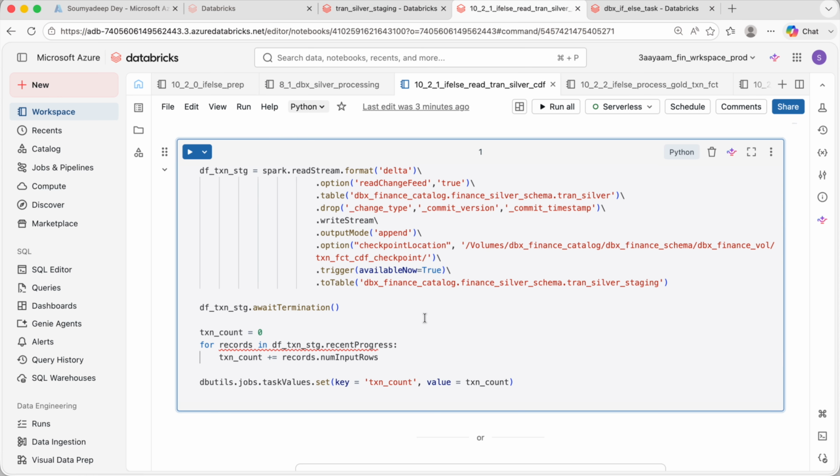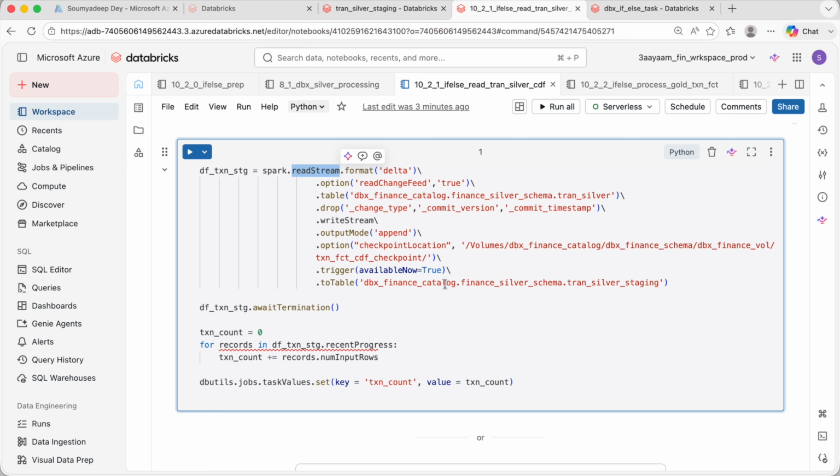And this is the main notebook that I wanted to talk about because it is a little different. In the slide, I had shown you the options for the read API for batch processing, reading the change data feed in batches. But here I'm using the read stream API, not the read API. There's a very prominent reason for this. If you are using the batch API, you will have to mention the version number.